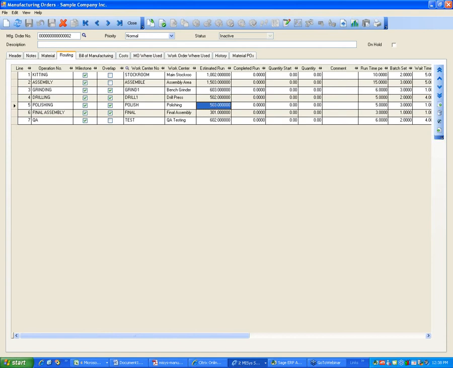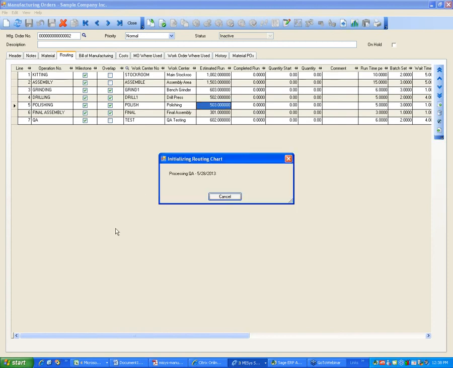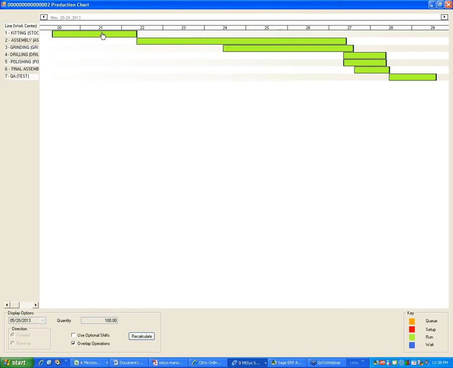Even though there's overlap, it's still going to, and I'll show you exactly why it says the date that it says. It's because, based on estimated time, these are the work centers that will be consumed, with you finishing up, all things being perfect, just shy of 2 o'clock in the afternoon on the 29th of May.